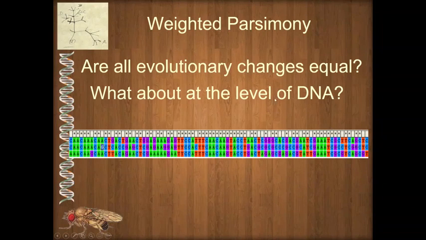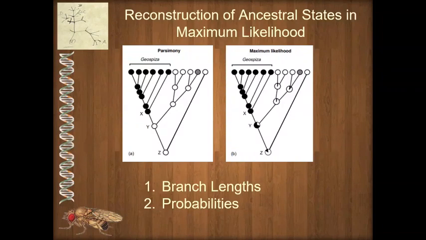So at the level of DNA, we gather large data sets. We implement those patterns that we're seeing into our models of evolution, and that helps us not only with finding the best tree overall, like in a maximum likelihood or in a Bayesian framework, but it also gives us a new methodology for mapping characters onto trees. So let's look at that just very quickly. We're not going to get into all the details of this, but I'm just going to highlight some of the main differences that you need to know.